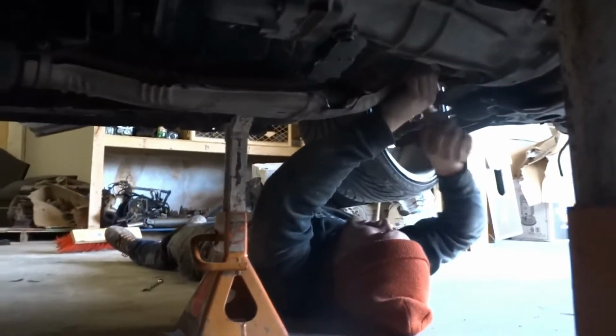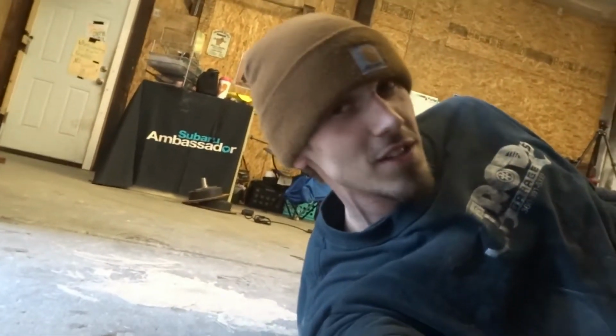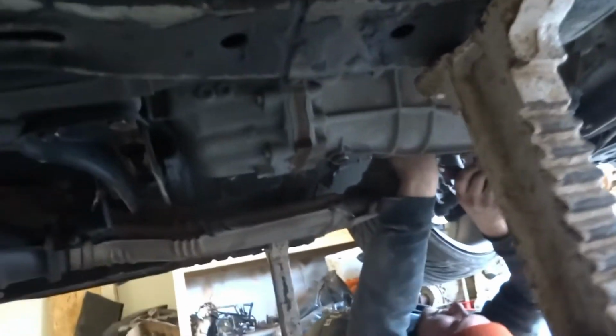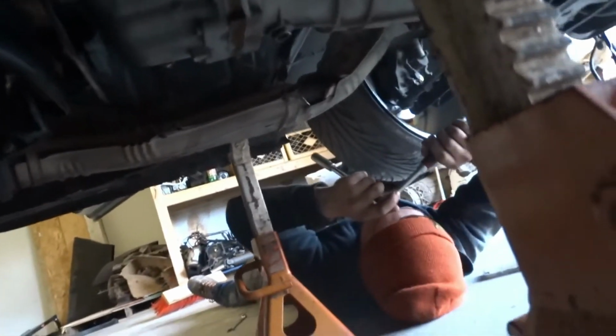He's talking shit over there. Oh yeah. Typical. Shit talkers. I don't know. I like to talk shit too. It's probably one of the best things of a shop. Talking. Dude. Started already. You could start it right now if you wanted. Dude, no, I can't. Finish the exhaust, homie.